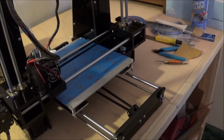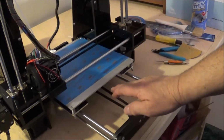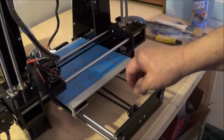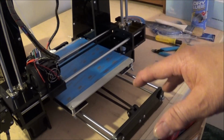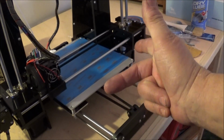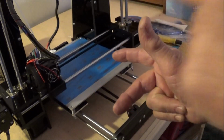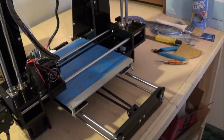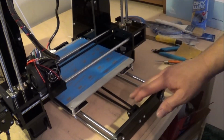Now in the Y axis, you can see the belt here. This front and the back kind of runs uphill. They make a block that you can print that will actually bring this belt even, so it's not at an angle. That changes the tension on the belt. And if you ever have a problem remembering X, Y, and Z on this, or a CNC machine, you know, the fingers: one pointing out this way, one pointing out, one pointing up, so that'll be X, Y, Z, and just remember X, Y, Z, and that's the 3 axes that it runs. But yeah, we'll have to get that sorted out for the Y axis.